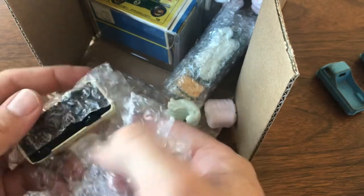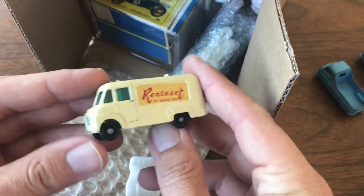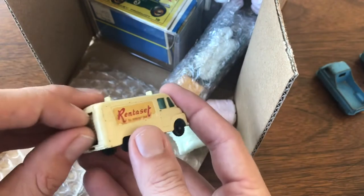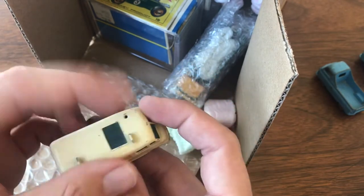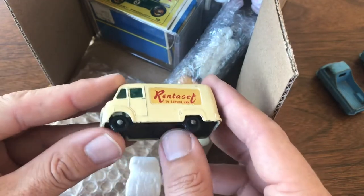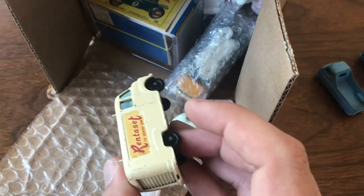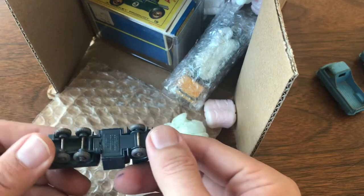This little guy — the Rent-a-Set Van — is actually my most popular video on the restoration channel right now. I've got quite a few of these models; it's one of my favorite castings. I just love the playability of it with the operable door and the ladder you can put on the top and take off. I think that's why it was a favorite with kids too. Decals are in great shape on that one and I got a good price on it.